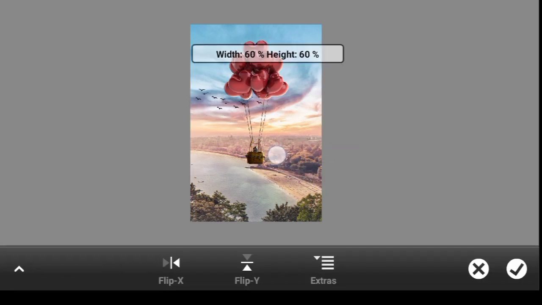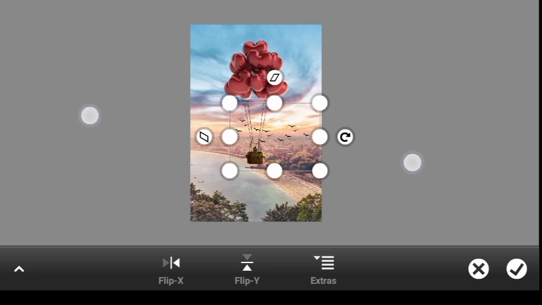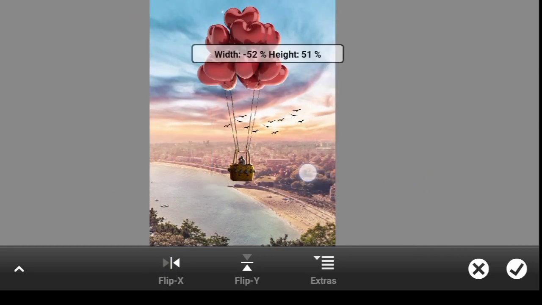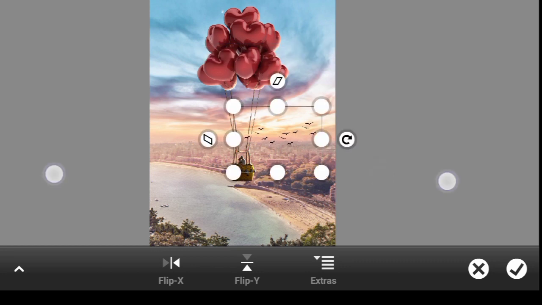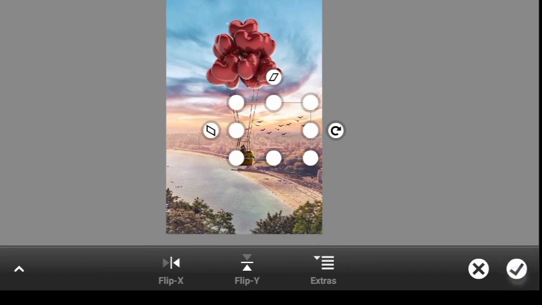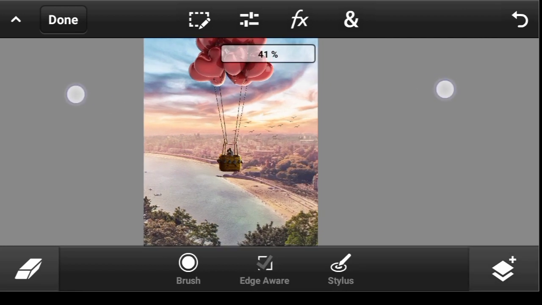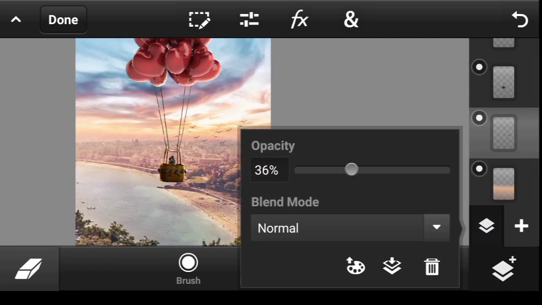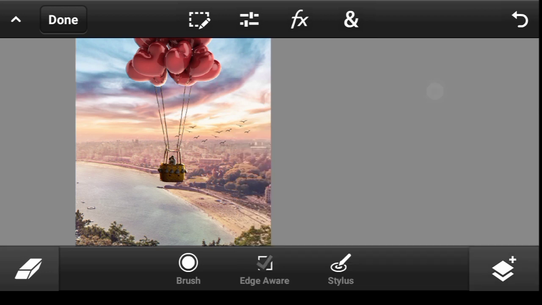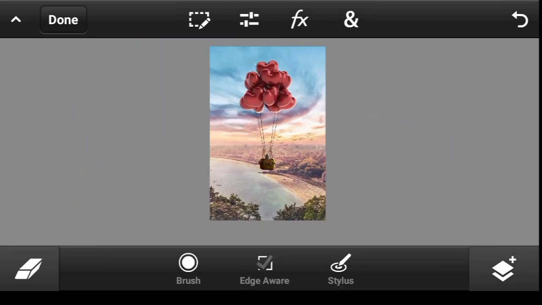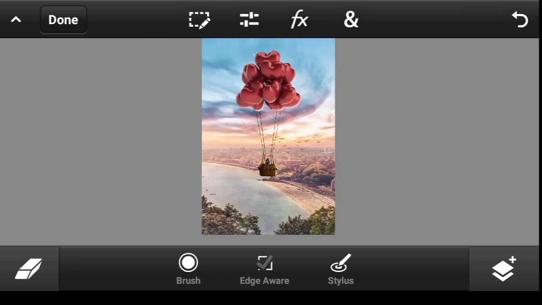Can reduce the size. Should I flip it to the side? Yeah. Put them right there. Done. Reduce the opacity. Okay. So now we can save this and go over to Snapseed and do some tweaking here and there.